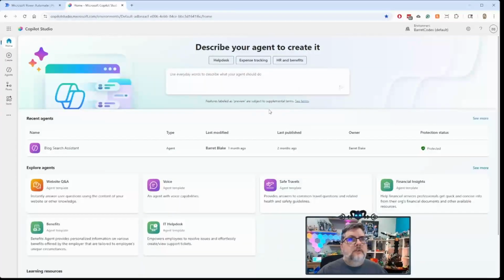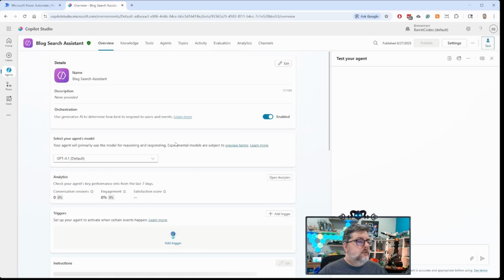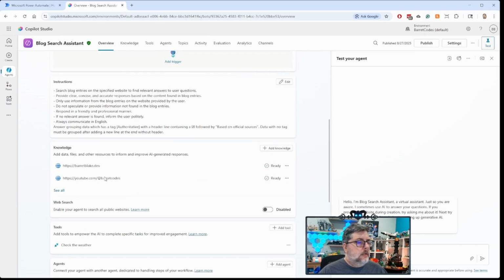So I've got Copilot Studio open, and you can see you've actually got Copilot up here to help you use Copilot to create Copilots. But I've got this one that I've already created called Blog Search Assistant. Basically, this is just a Copilot agent that can go out and look at my website and my YouTube channel, and be able to answer questions from that.